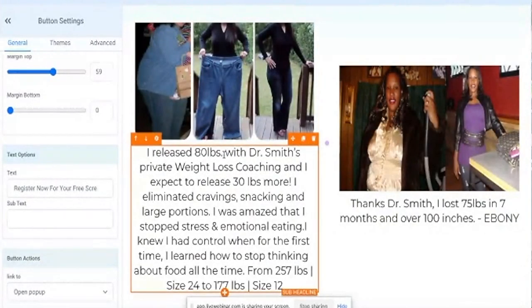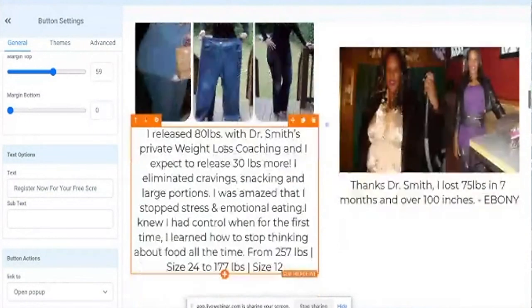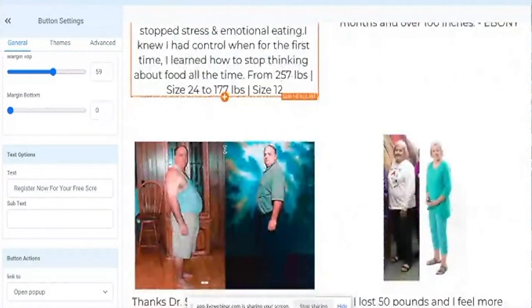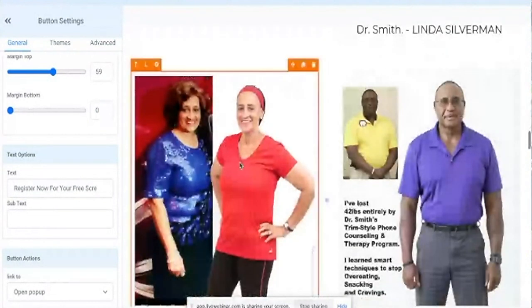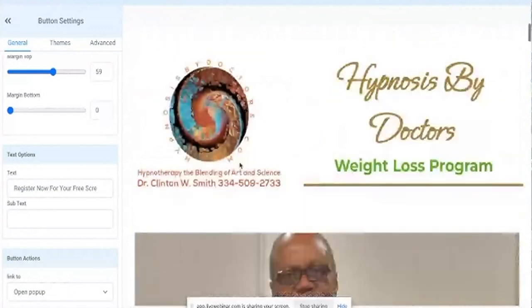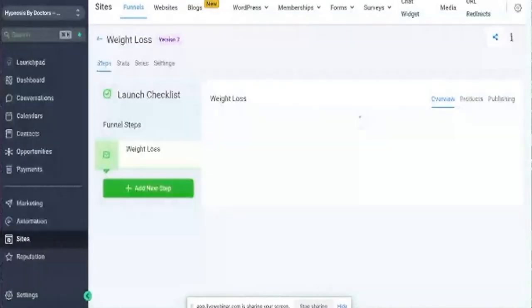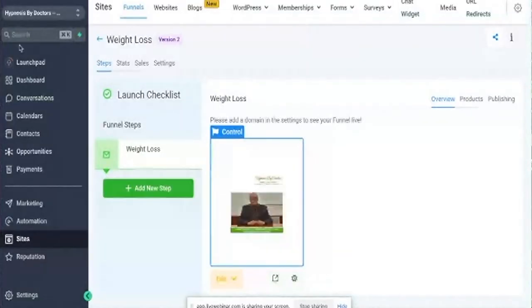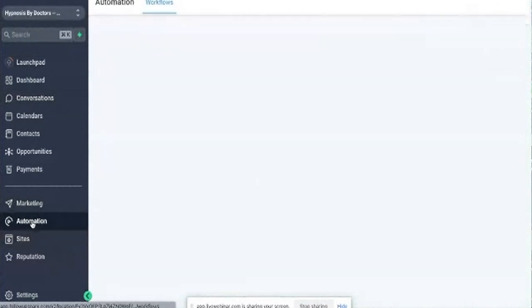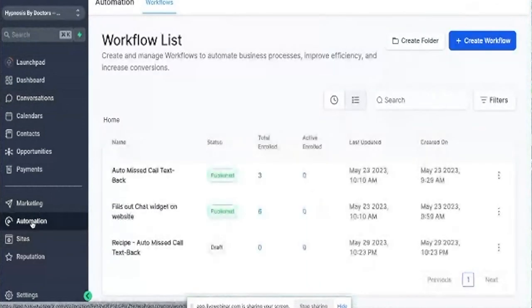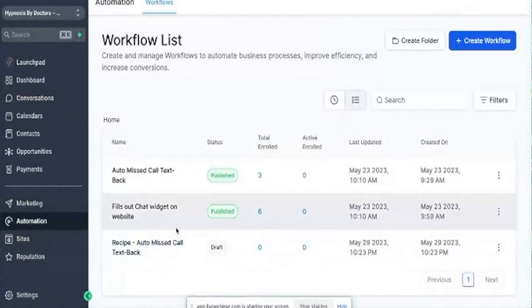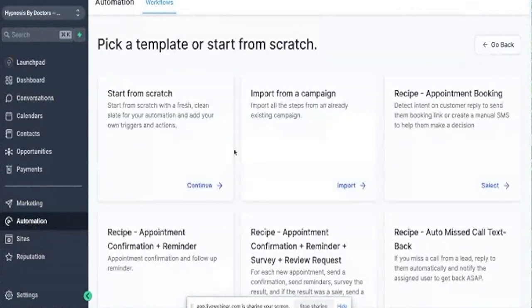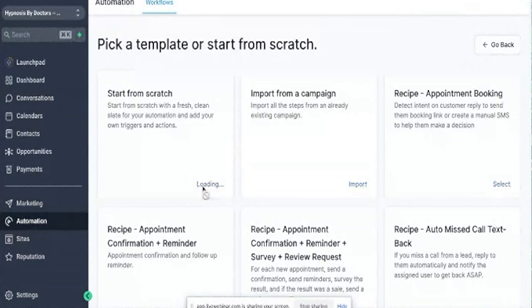Step one is we want to create an automation so that when someone fills out that form, something happens, right? I.e., you're notified. So to do that, we're going to create an automation because, like everything, automations are wonderful. And we are going to create a new one. Boom. We'll start from scratch like that.